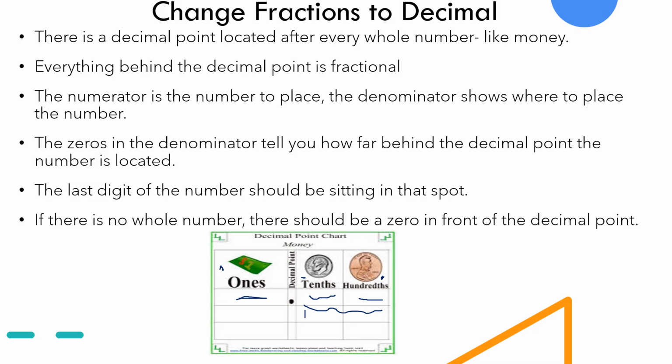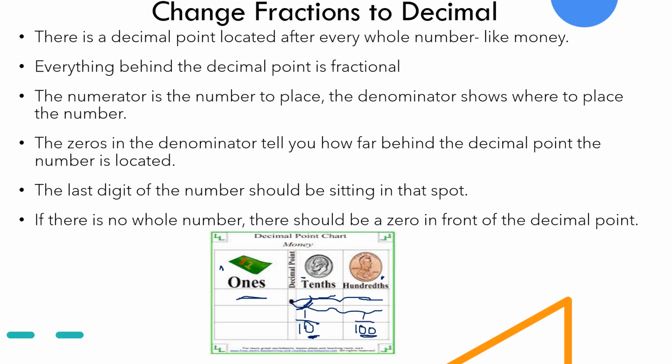So we're talking about tenths. That means I have 1/10, and we're talking about hundredths, meaning I have 1 over 100. So we know tenths, the number 10, has 1 zero. Therefore, where am I? I am one place behind the decimal point. The number 100, I have 2 zeros. So where am I? I am 2 places behind the decimal point. So that's the shortcut that's going to help us.